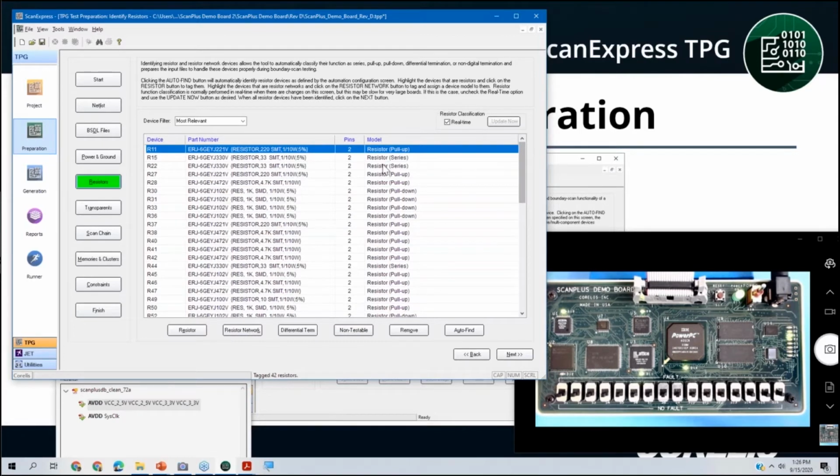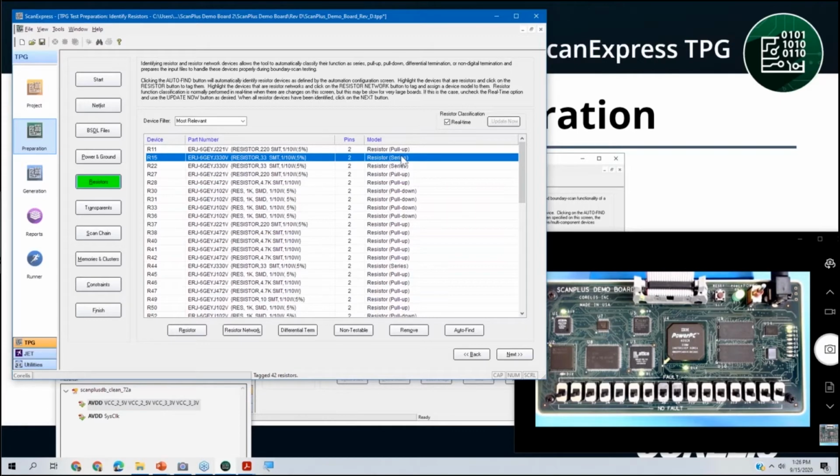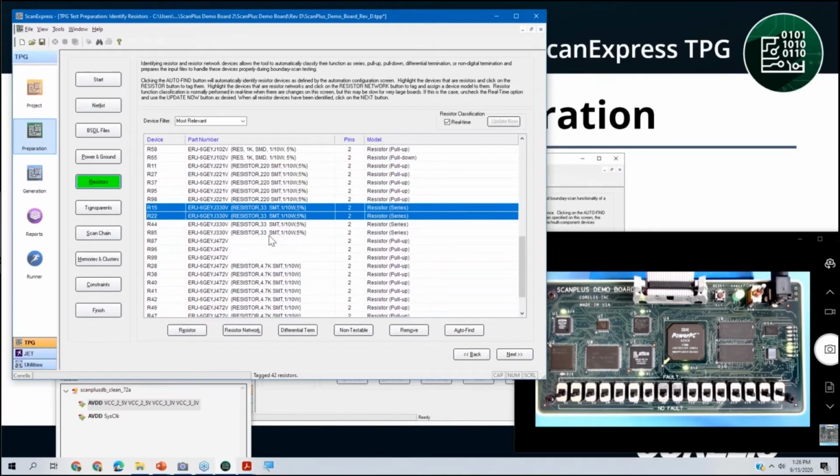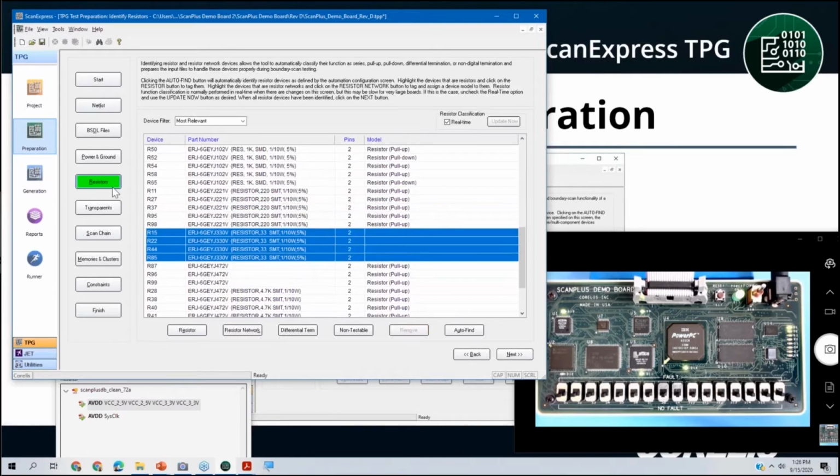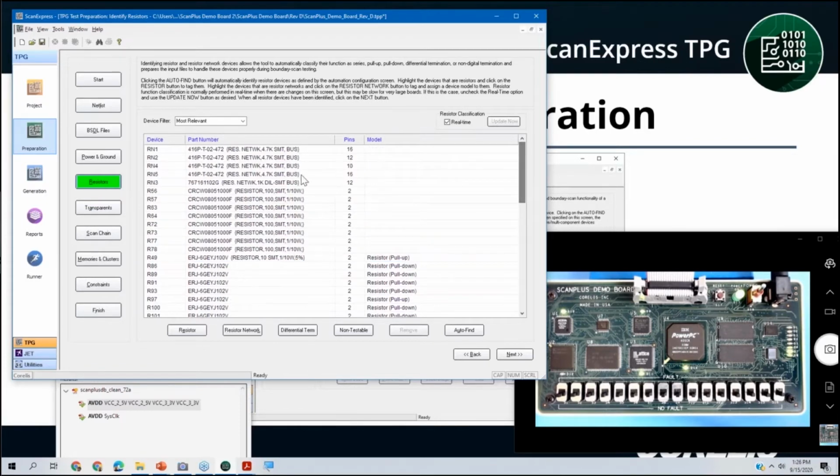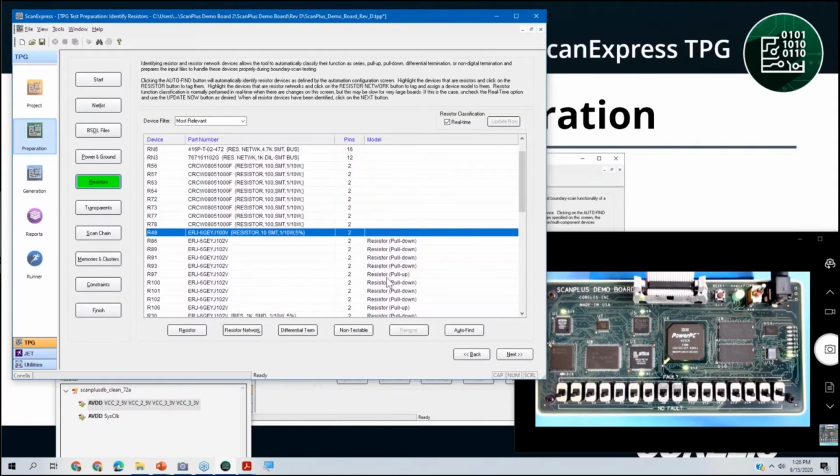Let's see, so I have some 33 ohm resistors. The software classified them as series. That's good, but because it was in the slides, I would like to treat those as low impedance. So I'm going to remove the model, and I'm going to treat them as transparent on the next step. So let's see what else I have. I have some 100 ohm resistors. Those I'm going to treat as transparent. My 10 ohm right here, we're going to call that transparent, so I'll remove it for now.